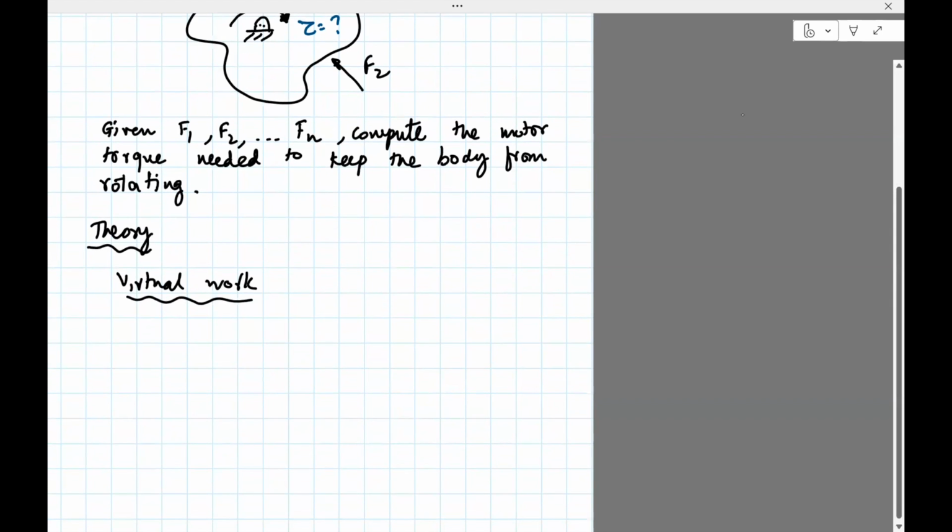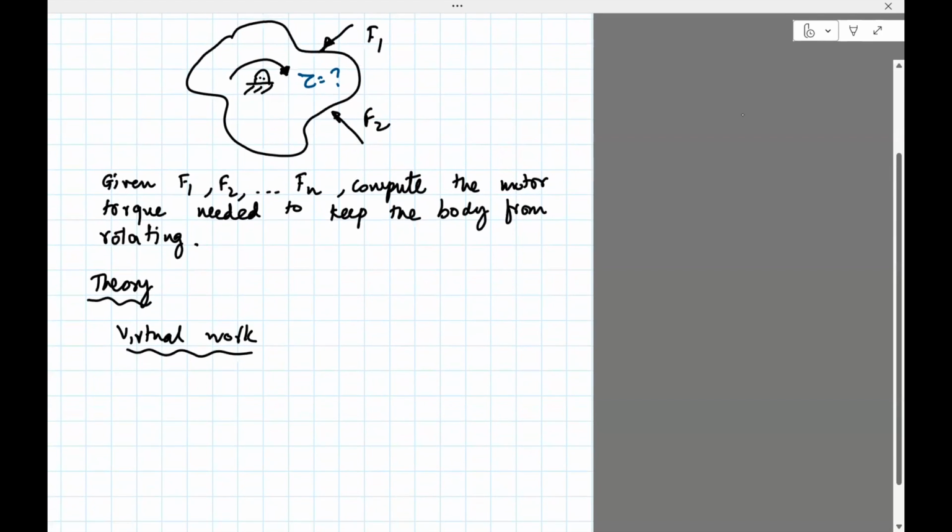So what we'll do is we'll assume that these forces F1, F2, and so on produce movement of the body in some way. So that can be written as F transpose dr. How did I get this? Well, what's the work done? It's force times displacement, right? So force, I've written that down. dr is the displacement. So the dot product gives me the work done.